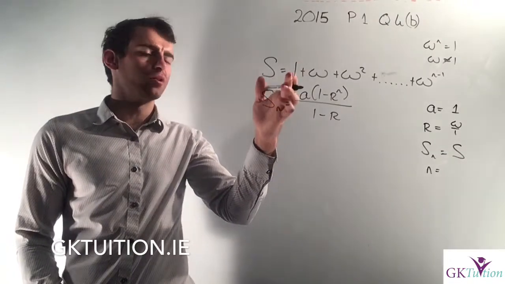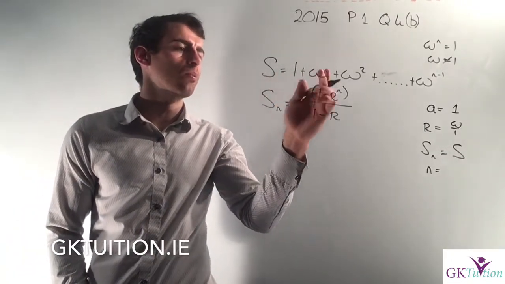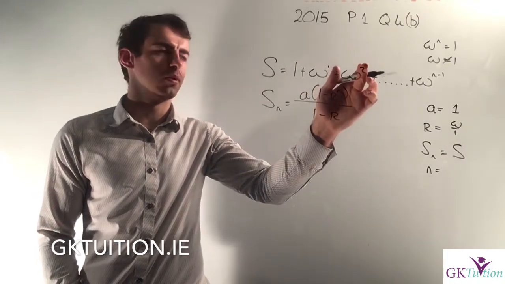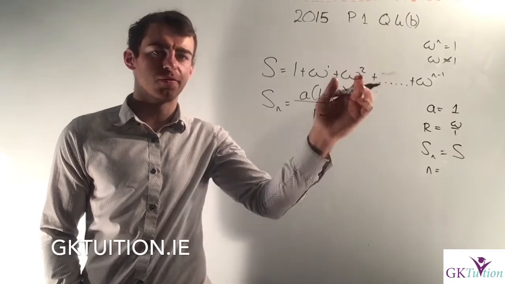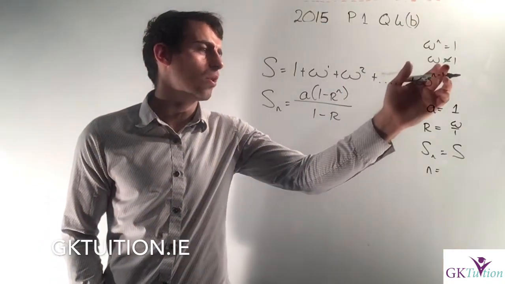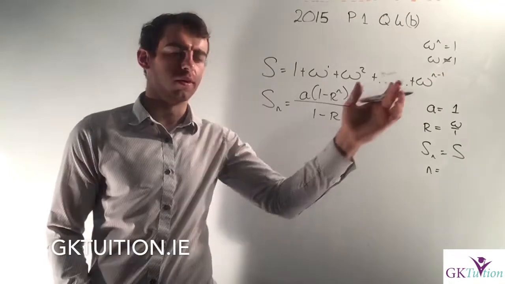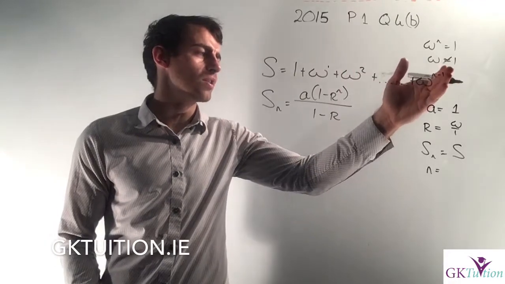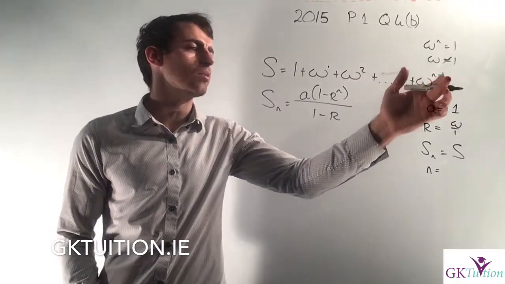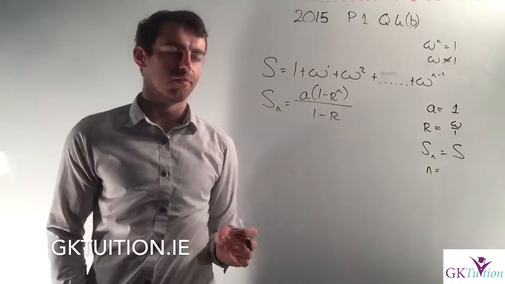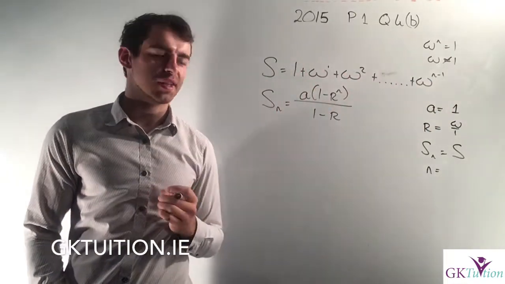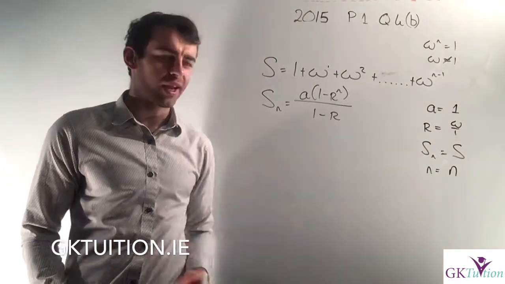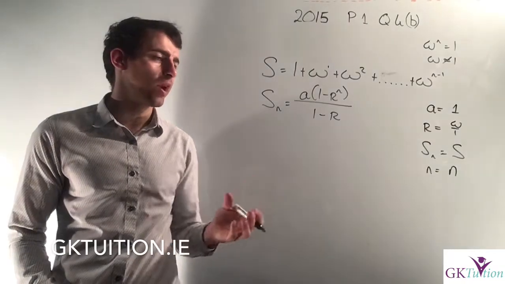Well, the first value is just 1. The second value is omega to the power of 1. The third value is omega to the power of 2. The fourth one will be omega to the power of 3. Which means that the nth one would be omega to the power of n minus 1. So if the third one is to the power of 2, then whatever this one is, it's to the power of the previous number. The previous number is n minus 1. This must be the nth term. There must be n terms in this sequence. So for the number of terms I can just sub in n. So once I've worked that out, I can now just sub it in, and it works out incredibly straightforward.